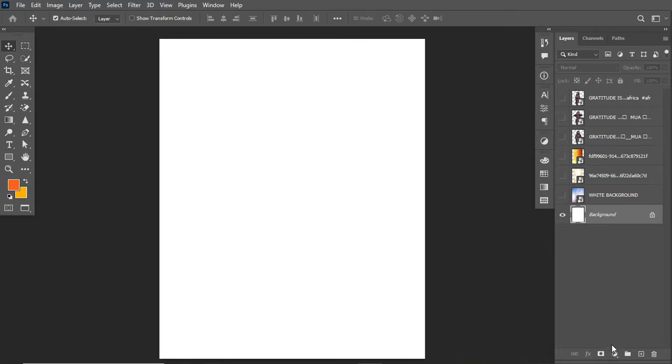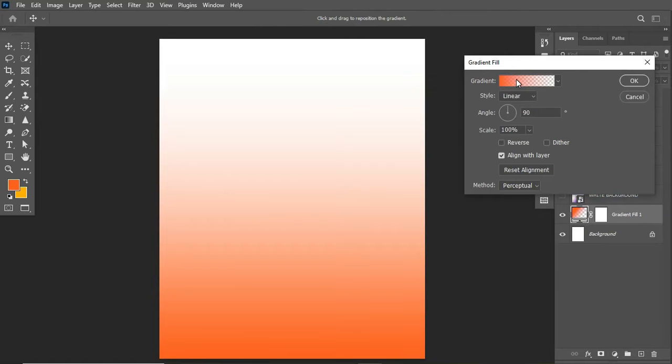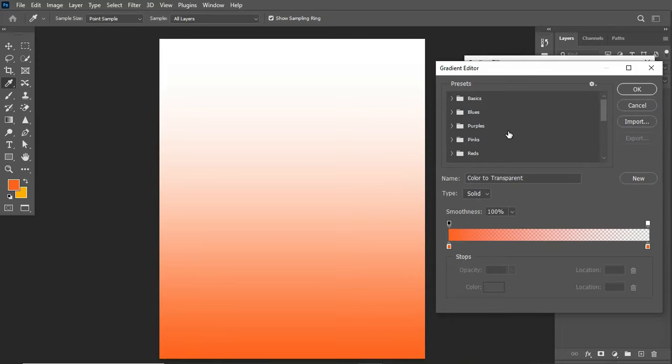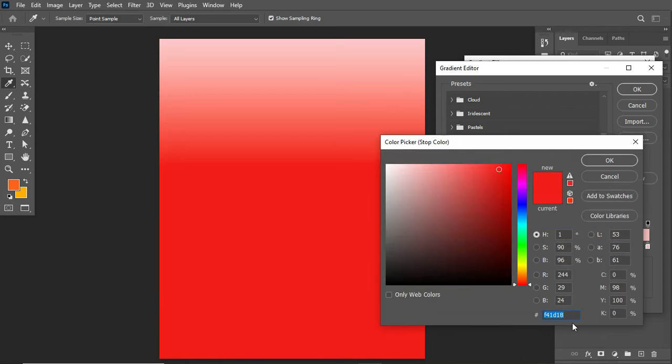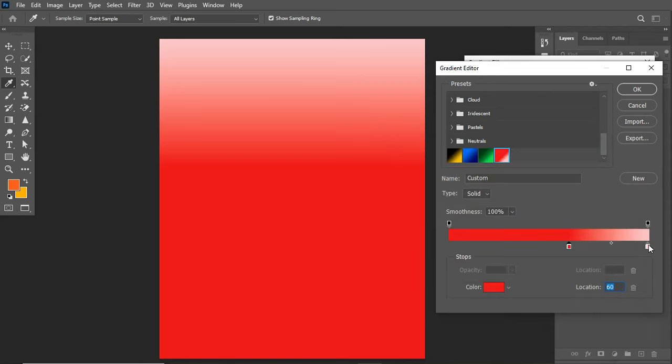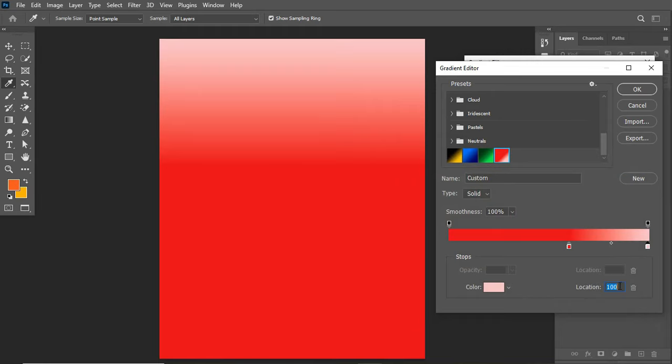To create a gradient background, I'll head over to the adjustment and click on gradient fill, to be precise. Click on this gradient to expand it, and over here I've created a preset of gradient I'll be using. Over here on exactly 60 on the slider, here is the hex code of the color I'm using on this end, while on this far end as well, here is the hex code of the color I'm using. I'm using a lighter value of the same color. There's the hex code. You can click on OK, and this is located on 100, to be precise as well. So click on OK.